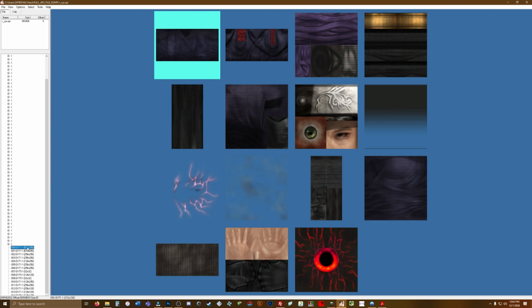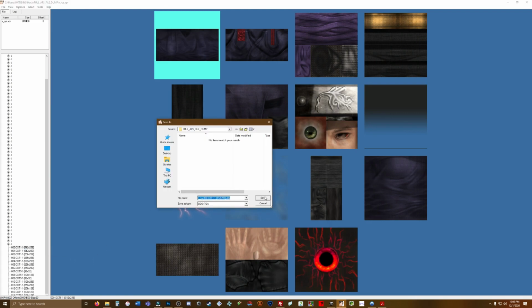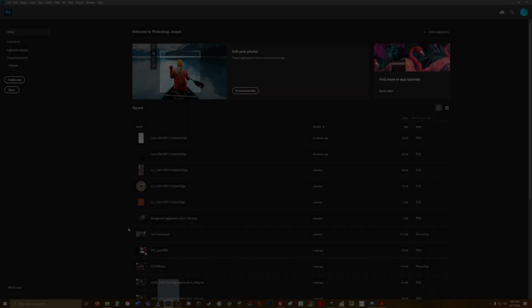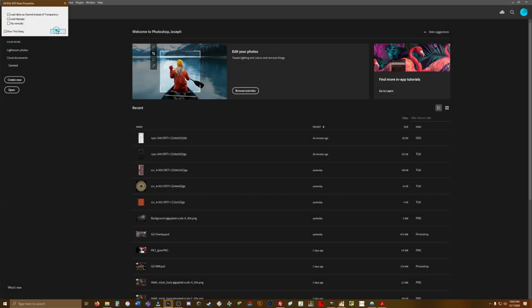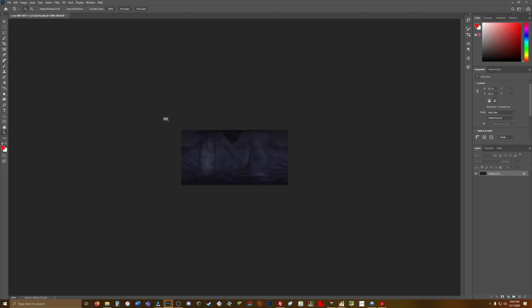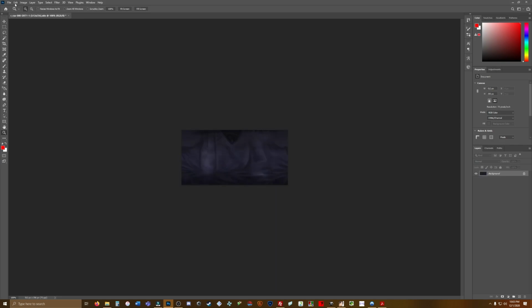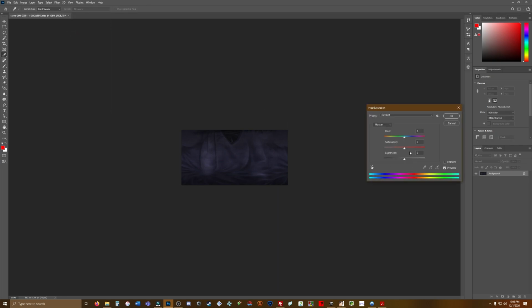You can extract a texture and save it as a DDS or TGA. TGA is Photoshop friendly, as is DDS, but only if you downloaded an NVIDIA plugin. Moving over to Photoshop, we can open the image, and our limitation at this stage is our imagination. We can edit the texture now. For this demonstration, we will only change the hue of this texture, Ryu's trousers, to red.